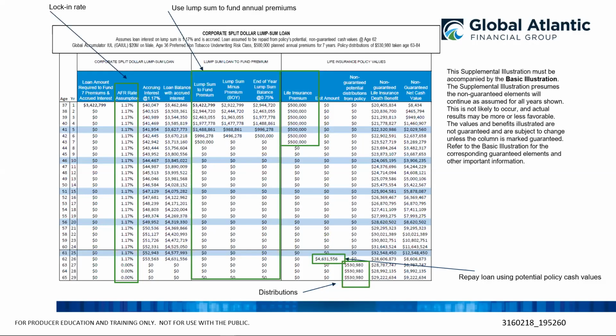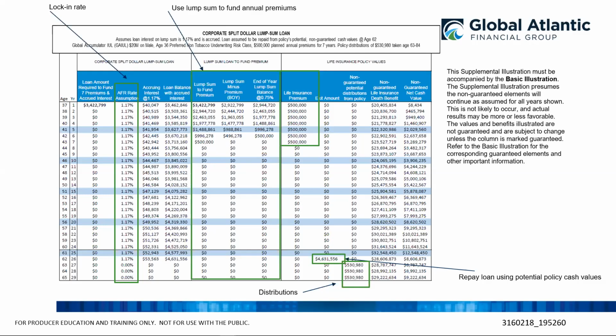Before we slide this to the next slide, I just want to point out a lot of people I see want to take this lump sum split dollar arrangement and put that money immediately into the life insurance policy, which of course is going to create a MEC. MECs aren't bad necessarily. You just have to understand what you have when you have a MEC. And you have to understand the taxation of a MEC. You have to understand that when cash value comes out of a MEC, it's taxable first on a gain basis. So that is a drawback to creating a MEC.